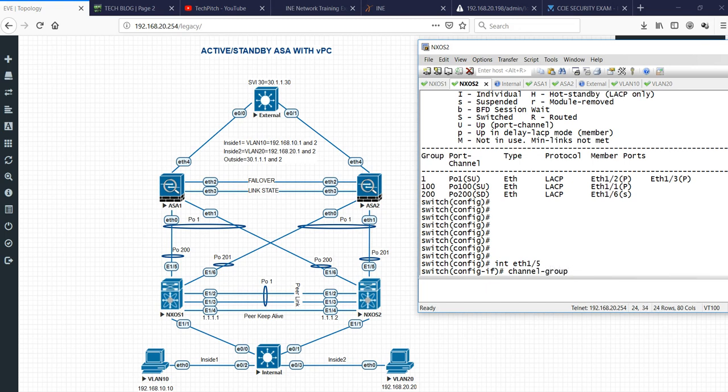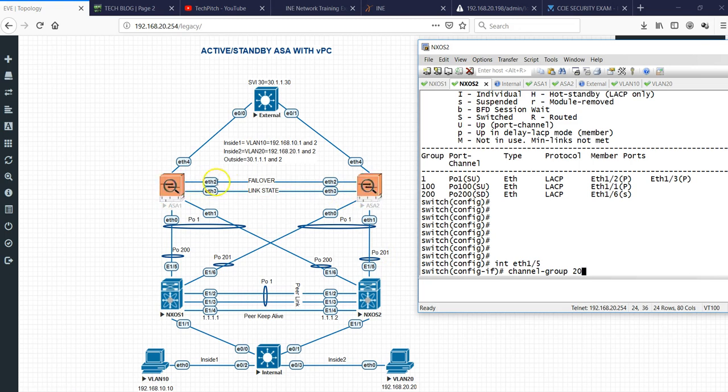Channel group, I'm going to use port channel 201. Now, for ASA1 on Nexus, on this port and on this port, we used port channel 200. But for ASA2, we are going to use port channel 201.